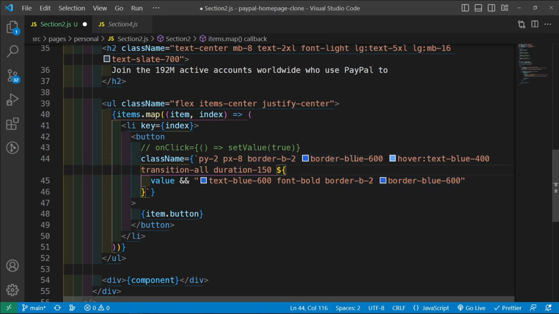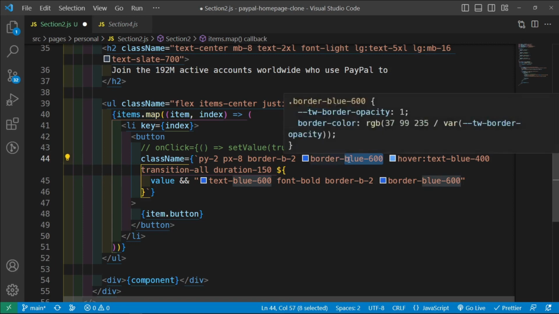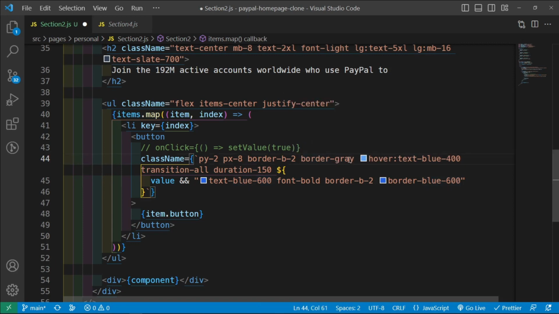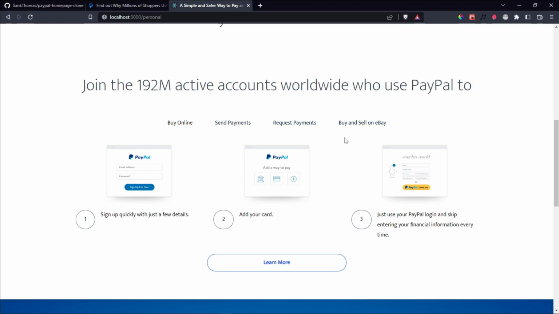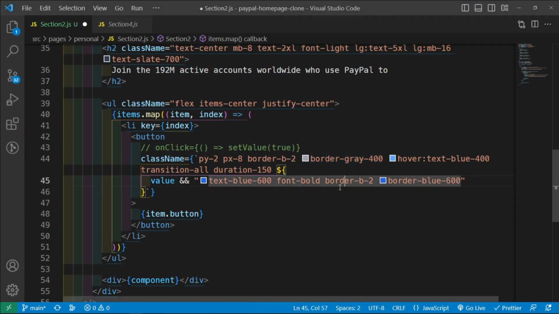Wait. This border should be gray-200, I think. Or let me say gray-400. Now this border is for when it is inactive. So for these buttons, when they're inactive, for the one that is not currently showing, and then when it is active, I want the border to be blue.